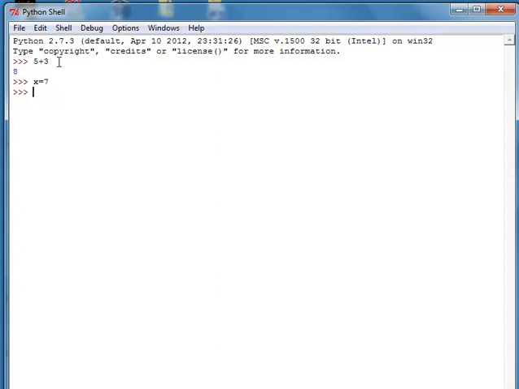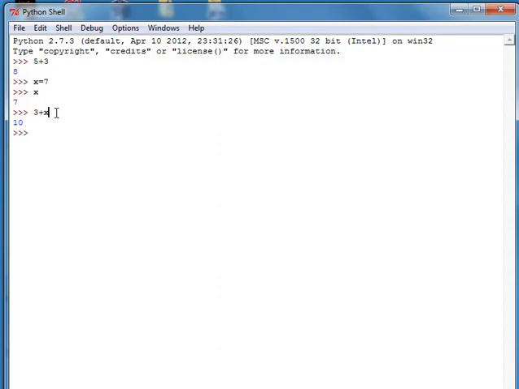What was the command? The command was to associate. We use the word assign. The number 7 was assigned to the variable x. So if I type x, we see 7. So I can say 3 plus x and I get 10. So this command is saying add the number 3 to whatever x is associated with. Of course, x is associated with the number 7, so we get 10.